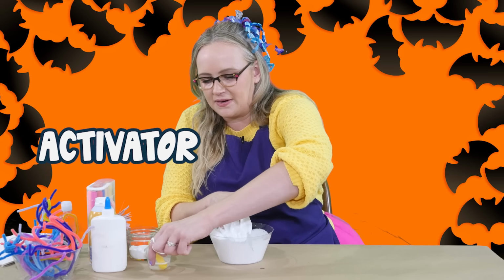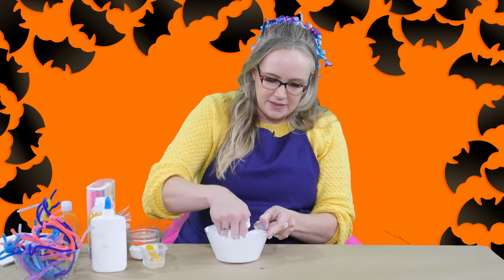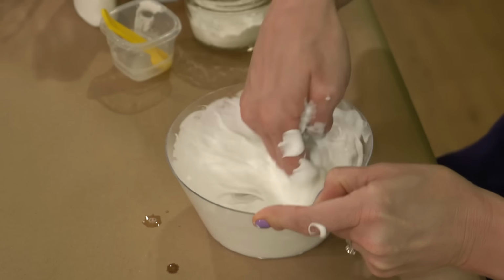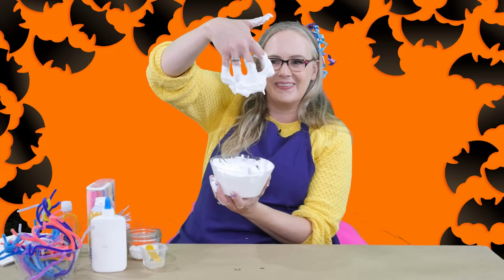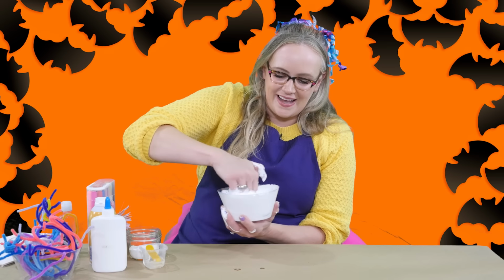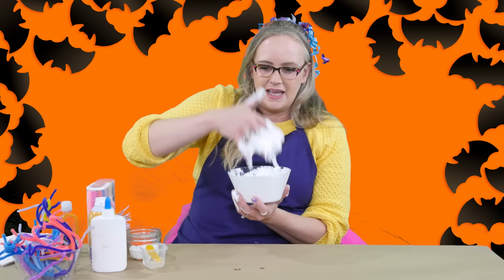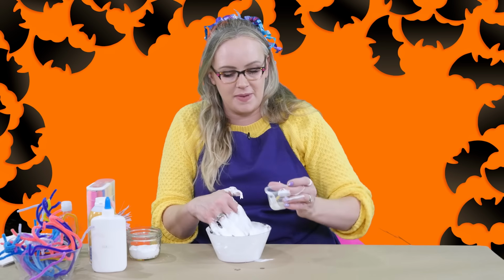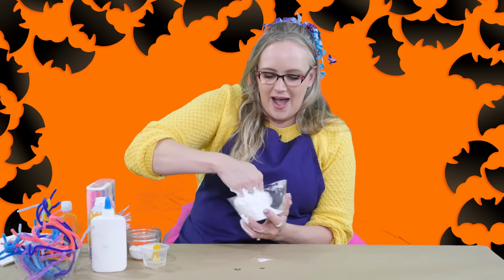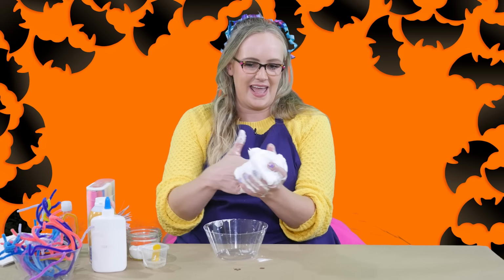So I'm gonna take some activator, pour it in, and stir it around. I can feel it firming up and feeling more and more like slime already. Okay, it's happening. It's gonna start getting harder to stir, and that means it's really getting activated. I really like a slime that isn't super sticky, so I'm gonna pour in the rest of my activator solution. Wow, it is really coming together. And now we can start kneading it together with our hands.